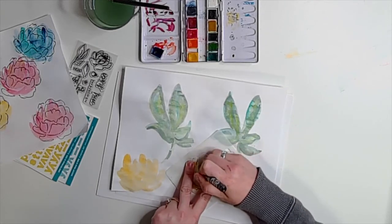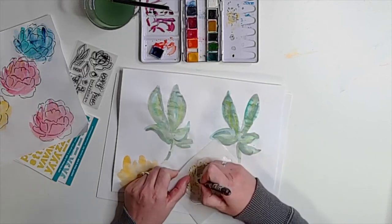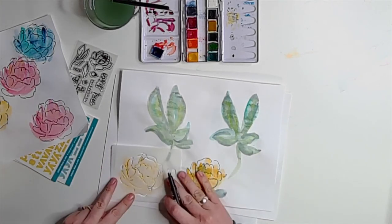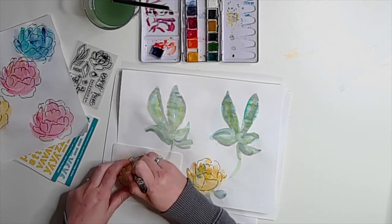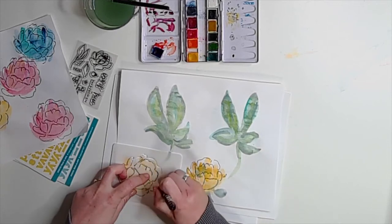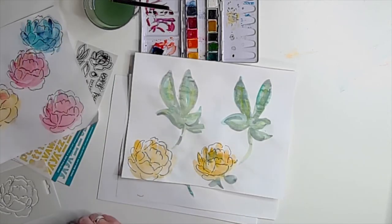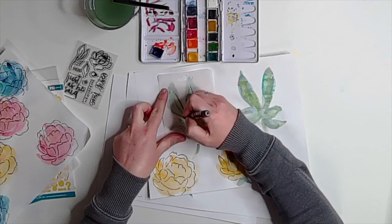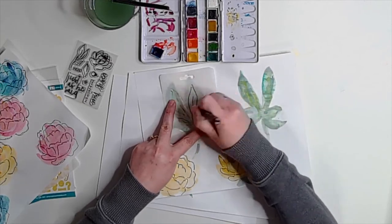There is freedom when using the stencil — leaving out certain lines just makes the flower look different than the one to its right or left. I picked up the stencil, moved it where I wanted it, and it still gave me a guide to squiggle my lines in between, but more intentionally than just tracing the stencil once in place. If you're a little bit nervous about this, you can use washi tape to tape down the stencil. One suggestion: take the washi tape and push it on your skin first to remove some of the stickiness, because if you lay it onto a painted part of your page or onto your Bible, it can pull words or color up — but it's still sticky enough to hold a stencil in place.